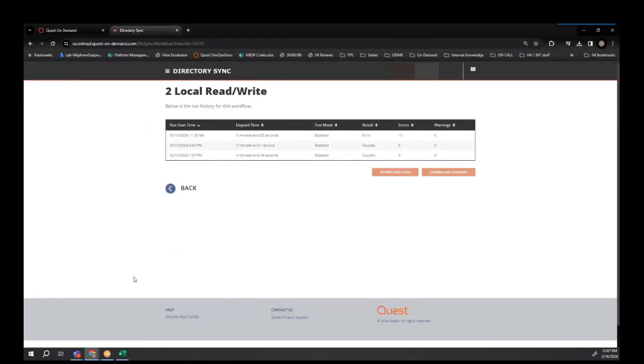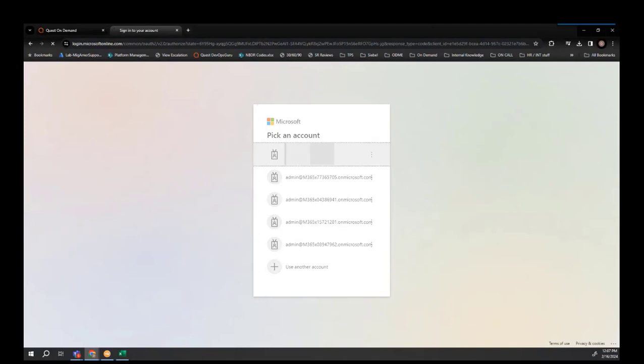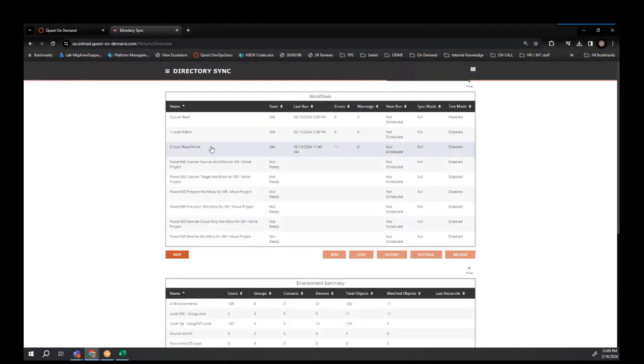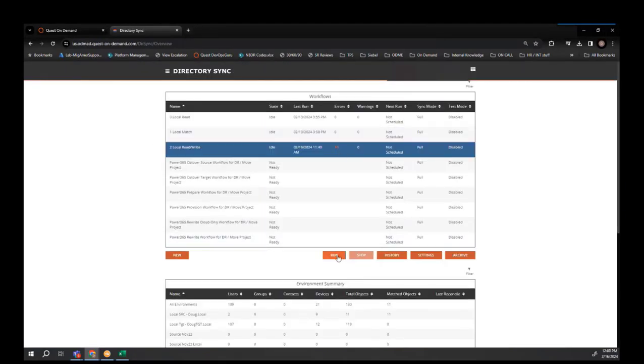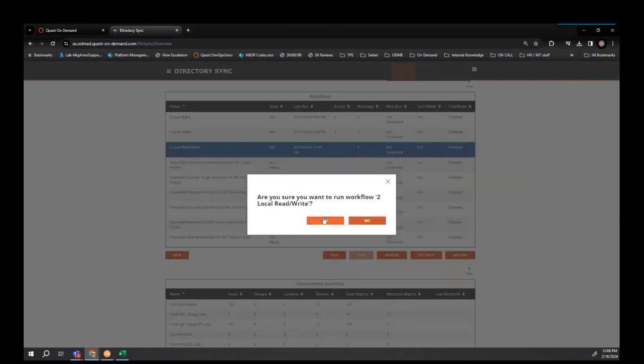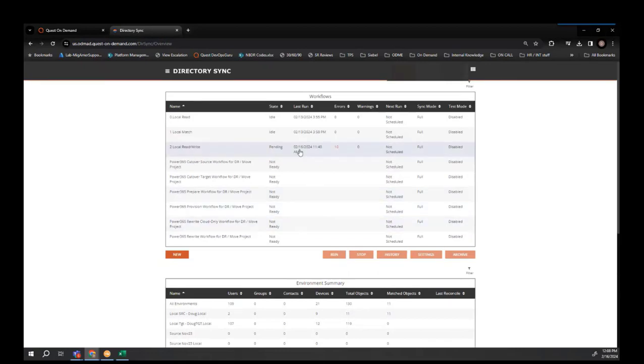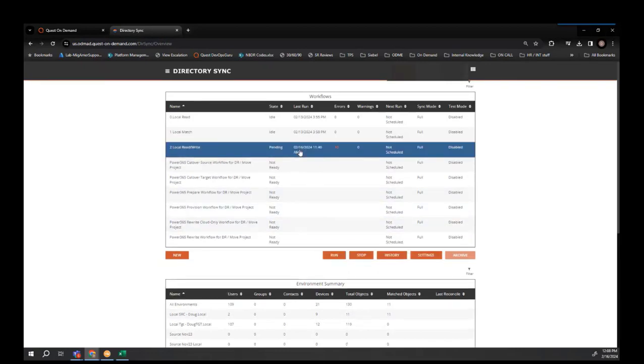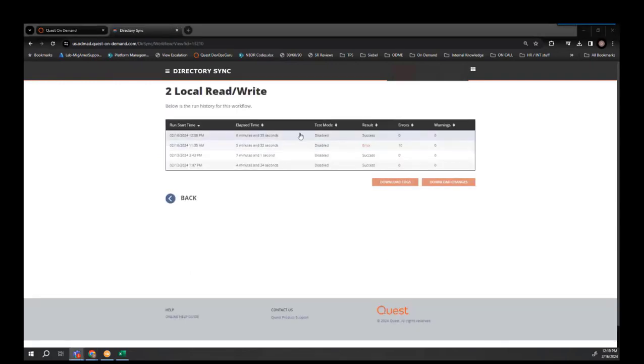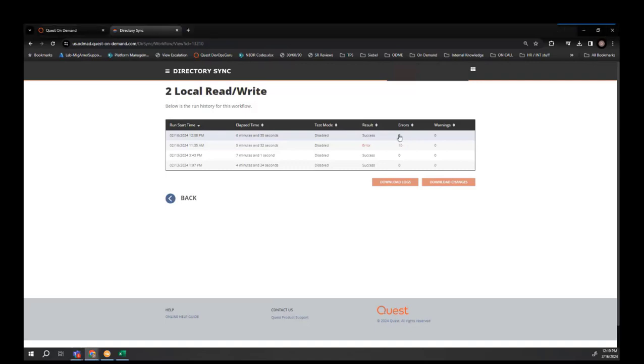All right, so at this point, it will be fine to return to Event Migration Directory Sync. Let's sign back in. And this is one of the failures, the one that has the correct stage, which also includes the stage in my template. So I'm just going to run this one again. You can actually see that it ran for 6 minutes and 35 seconds, and there are no errors this time around.